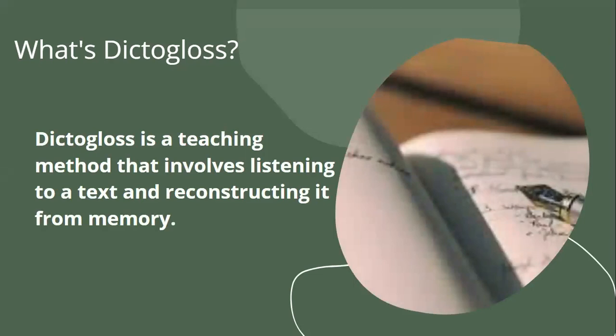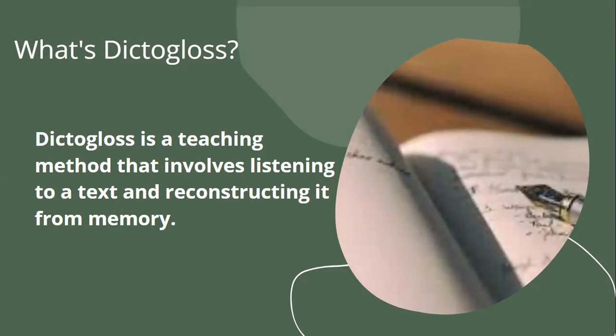Now, Dictogloss is an ESL game or an activity that focuses on more than one skill at a time. It pushes your students to integrate their knowledge and improve their English ability. In this activity, the teacher reads a passage and the students work together to reconstruct and write it down.